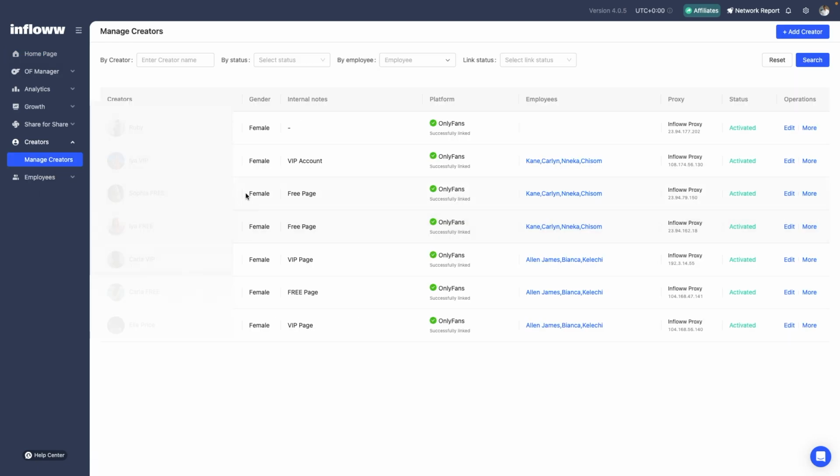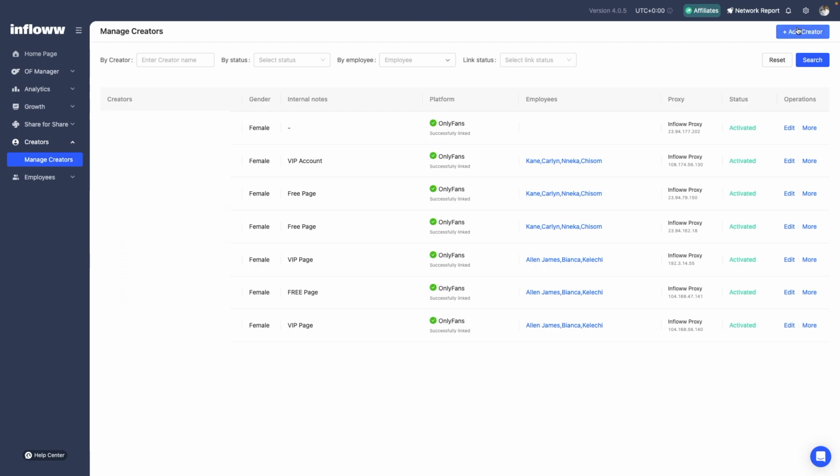So in here you can see we've got a number of creators. Again, you can put in the gender, internal notes, as well as which employees are assigned to that creator, meaning the employees can access those accounts. If we remove those employees, they won't be able to access those accounts anymore. So you can just delink accounts. You can add in accounts very, very easily, and you can add in internal notes and so on. And also check which creators are deactivated, which creators are handled by certain employees, etc., etc.